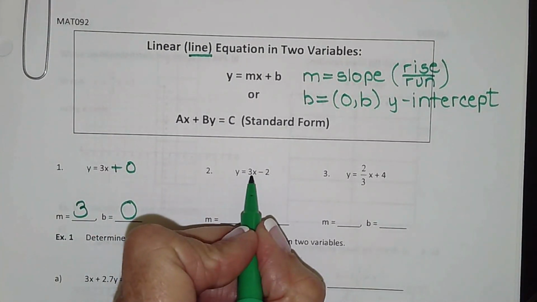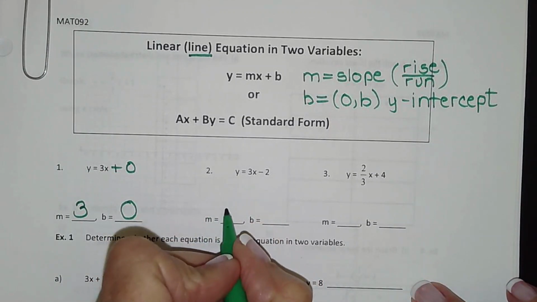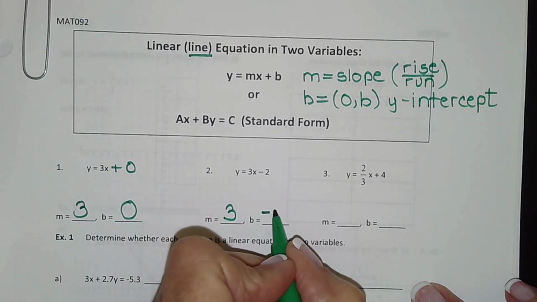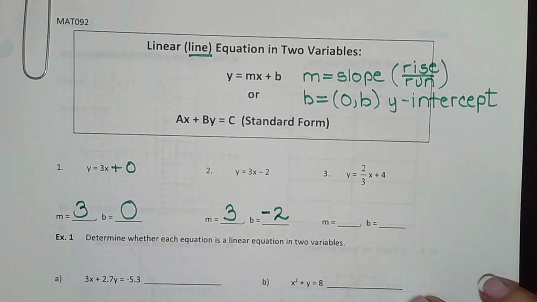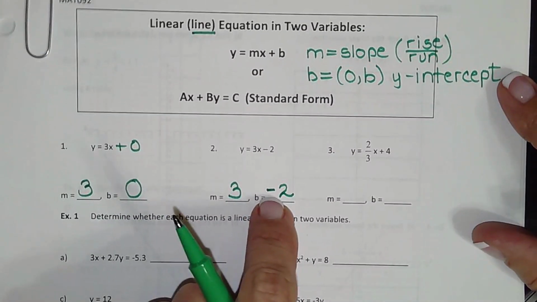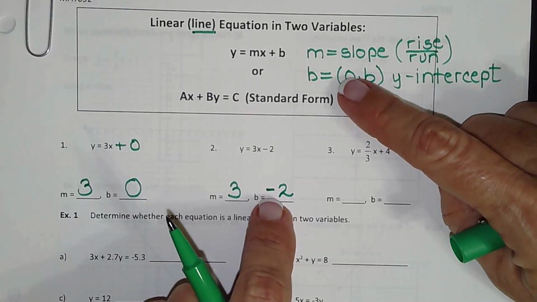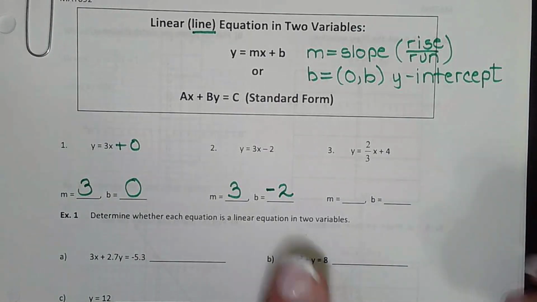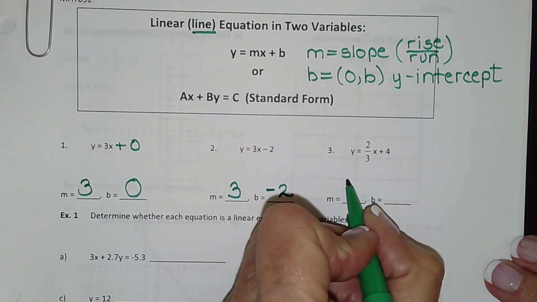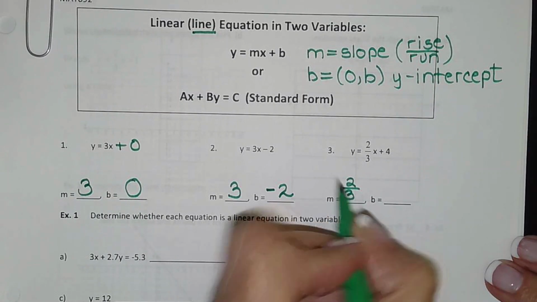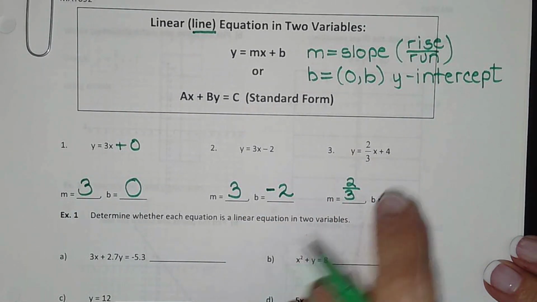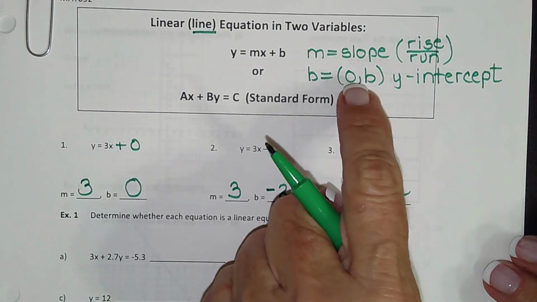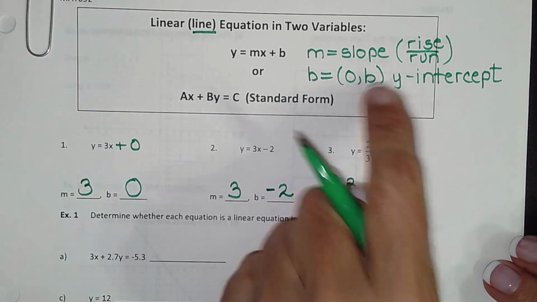On this one, the slope is always what's in front of the x, so that's 3. And then b is what's out back, so you have to take its sign and the number, so it'd be -2. So I know this line is going to cross through the y-axis at 0, -2. This one, the m, is what's in front of the x, 2/3, and remember it's rise over run. And the b is 4, so this graph crosses the y-axis at 0, 4.